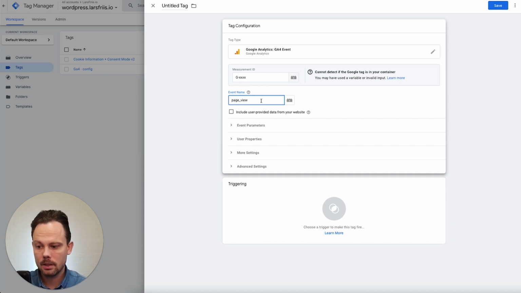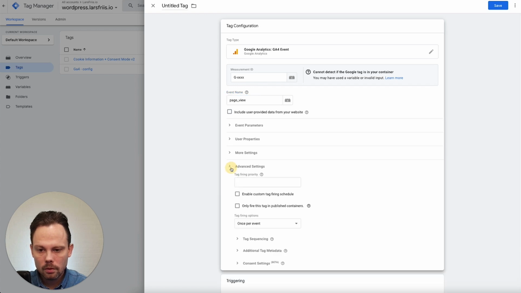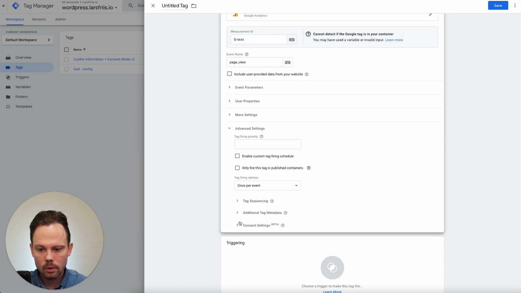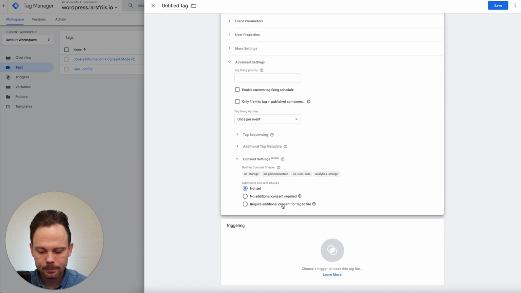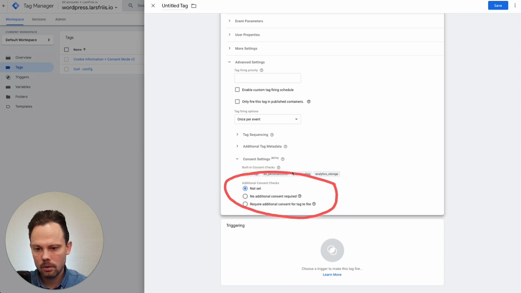And next, we need to set up a trigger. But first, I would like to show you how you can see that it has built-in consent. So if you go into advanced and you scroll down to consent settings, down here you can see the different consents, and you can also see that it has built-in consent checks here for ad storage, personalization, user data, and analytics storage.